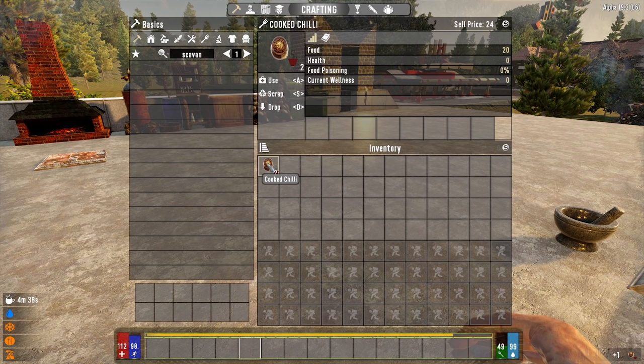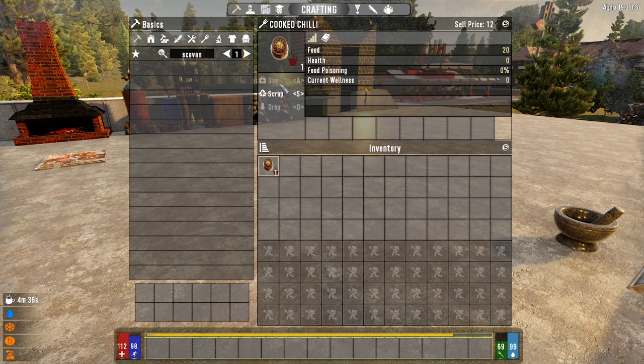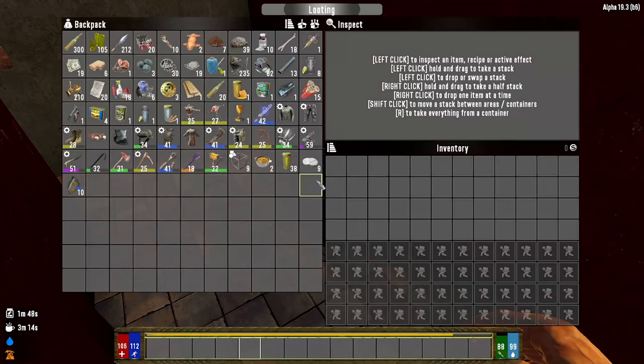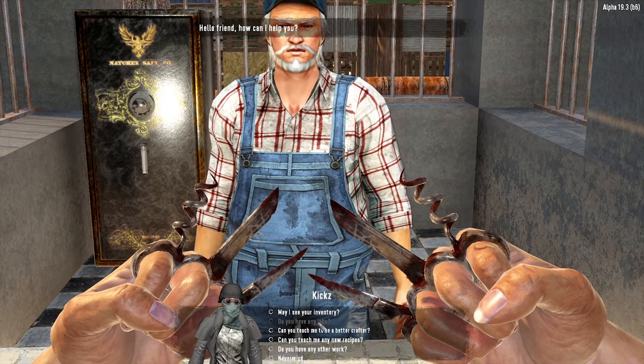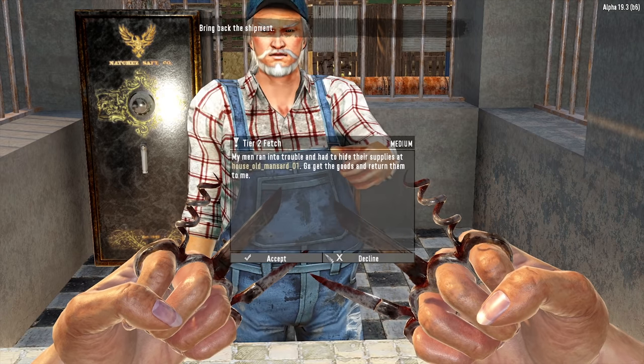Wow. Mine's in the bathroom. Not good. Luckily, a little bit of drink and some cooked chili is exactly what we need. Here we go, nice. Well, that quest didn't count, so number four quest coming up.